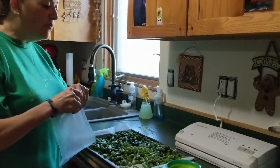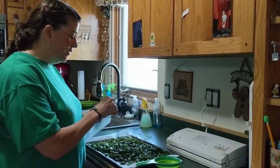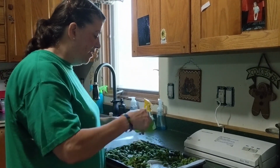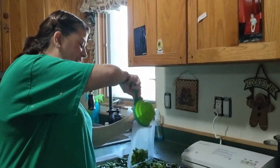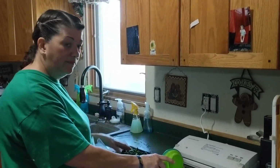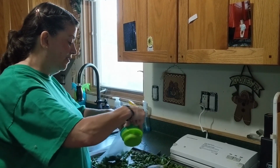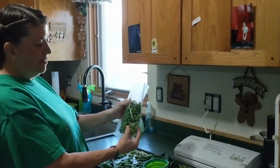So we've chosen to use our vacuum seal saver here, where some people, you can just use gallon-sized bags. So, maybe 2 cups in there. Okay, so we're going to put 2 cups in there because we like asparagus a lot. And it's really good for you. All right. There we go, it's in the bag.